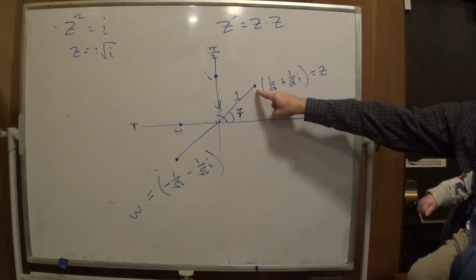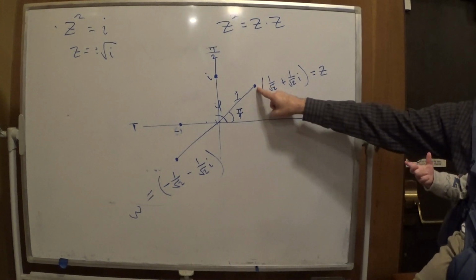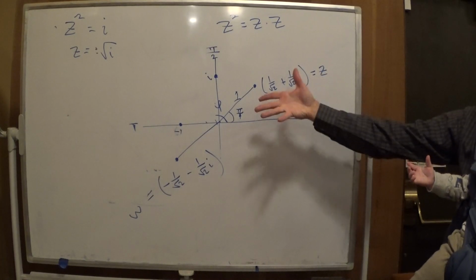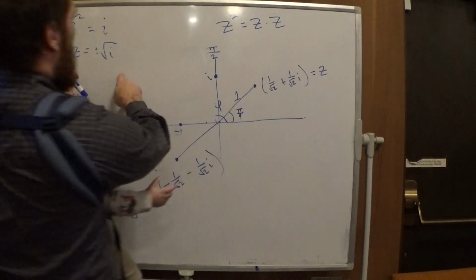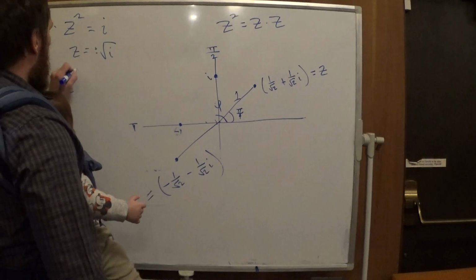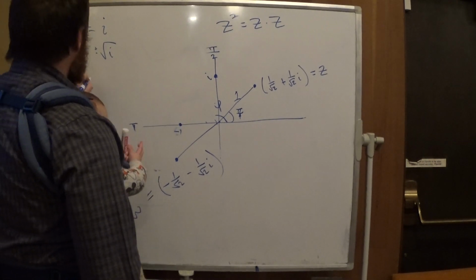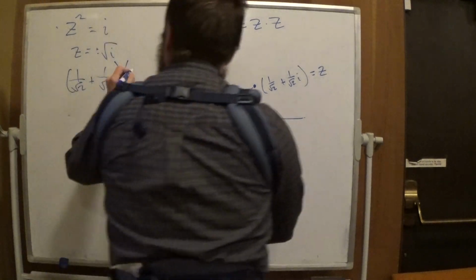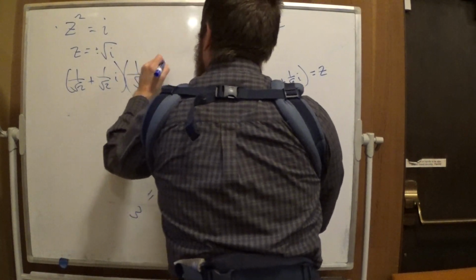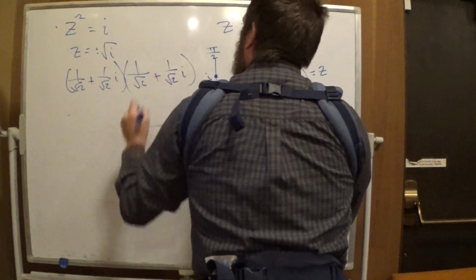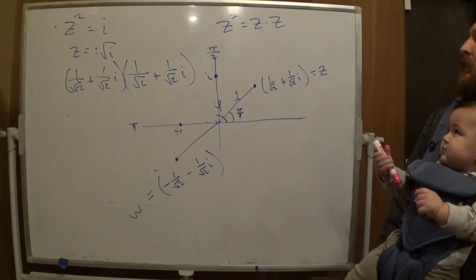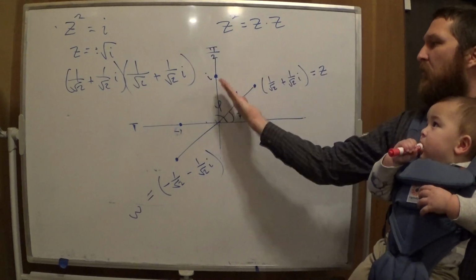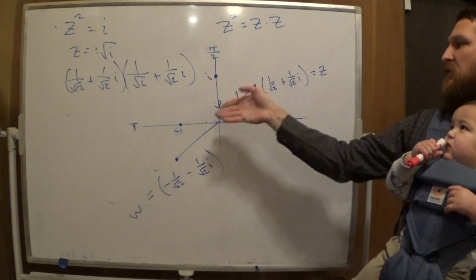And I'm wondering, given a number on the complex plane, if I want to square it, one way to do that is to just straight up square it out. And we didn't do that, did we? Let's do that. Let's check our work here. It should be the case that if I take 1 over root 2 plus 1 over root 2 i, and multiply it by itself, I should get i, because that's what the argument and modulus thing told me.